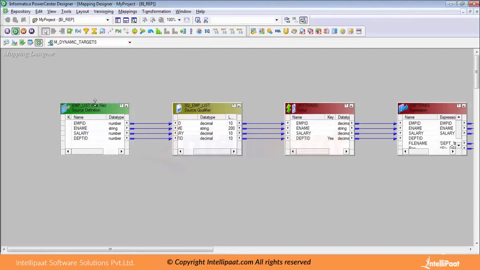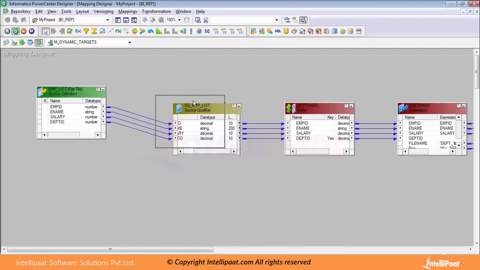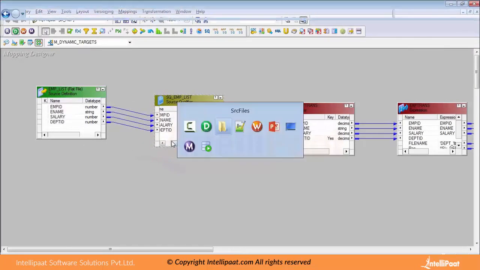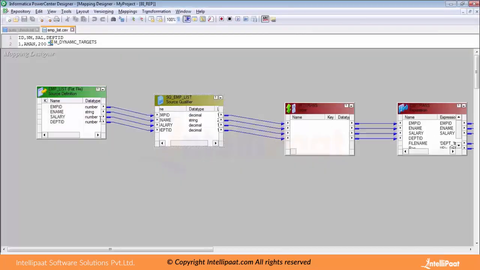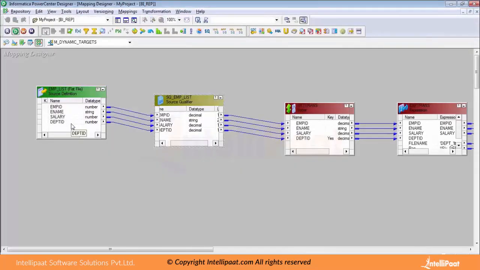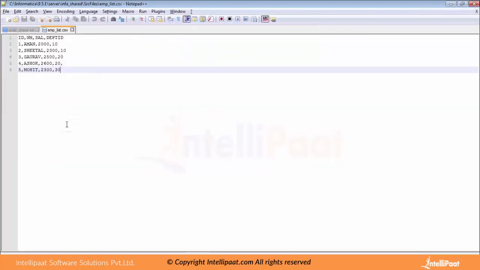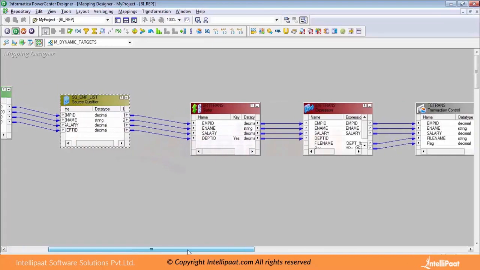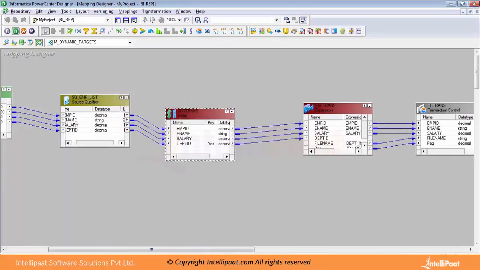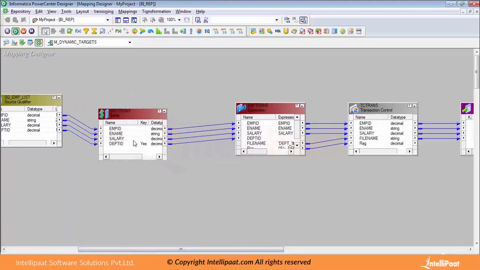Fine. So this is our source. I have just imported this file itself here as a source. There are 4 columns: employee ID, name, salary, department. Same 4 columns here, and I have given the length for them. After that I am sorting them using department number.